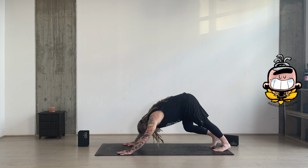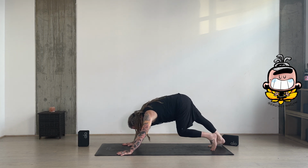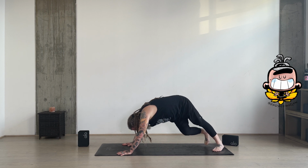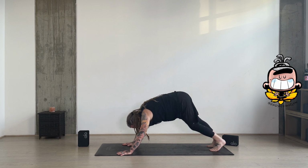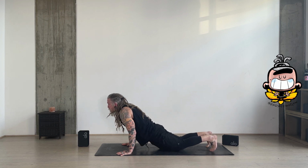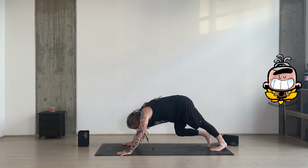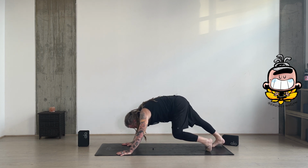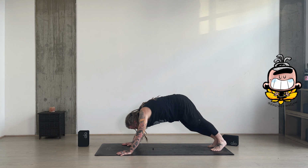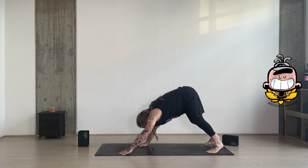Downward facing dog. Make it a walking dog. Still working those hips, twisting the spine a little bit. Pushing back, maybe even rocking forward to up dog. Back and forth. We're gonna walk our hands back into a ragdoll.